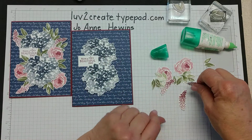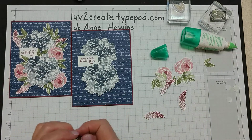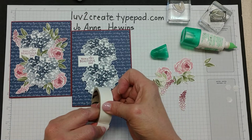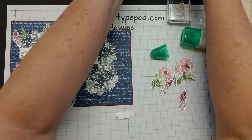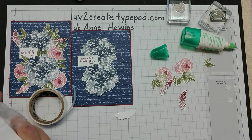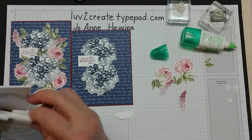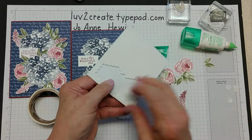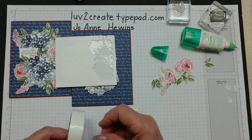All right, now for these little fronds, what I'm going to do is put a glue dot down here at the end, and then I'm going to put a dimensional. Let me see if I've got some of the small ones in this pack here. Well, of course not. Yes, I do. Okay, so I'm going to put one of these small ones here. So I'm going to do that on all 3 of them.